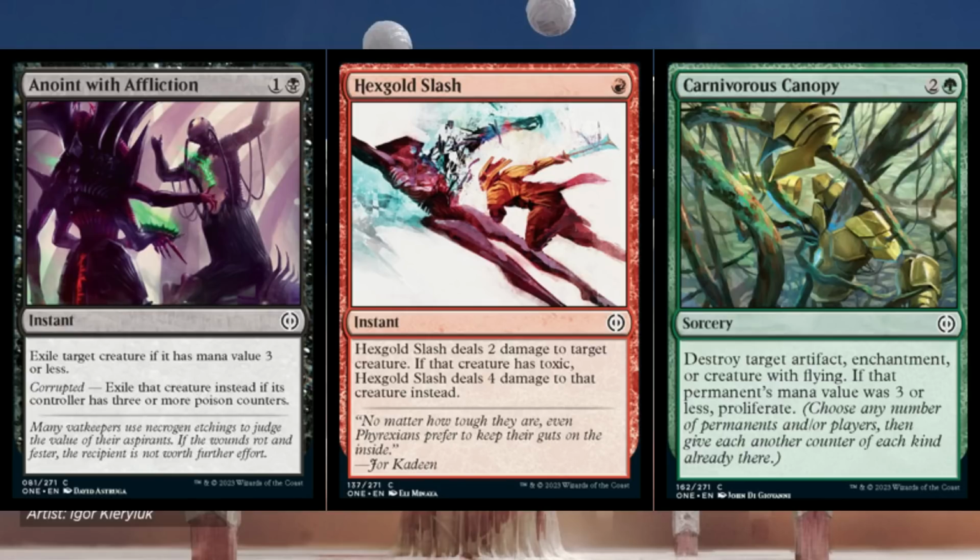This is a red mana for an instant that deals 2 damage to a creature. Now, if the creature has Toxic, it deals 4 damage instead. So one of these like Voltage Surge variants, you know, they keep doing this where the thing does 2 damage, but if a special condition is met, 4 damage. Ooh, so if Toxic is a real thing in Standard, then maybe this is a sideboard card, but that's about as far as it goes.